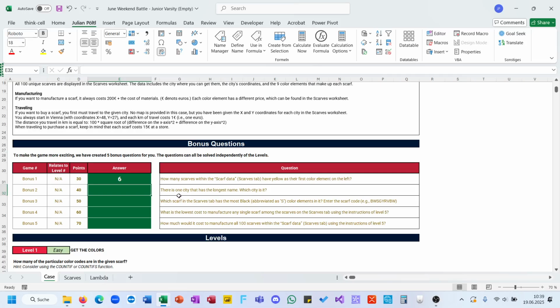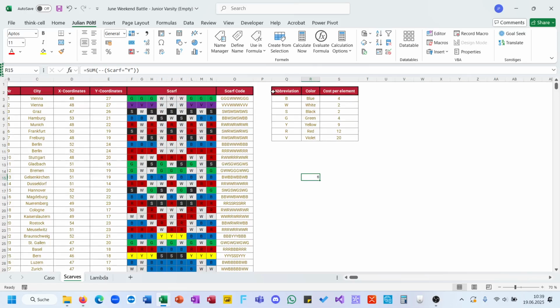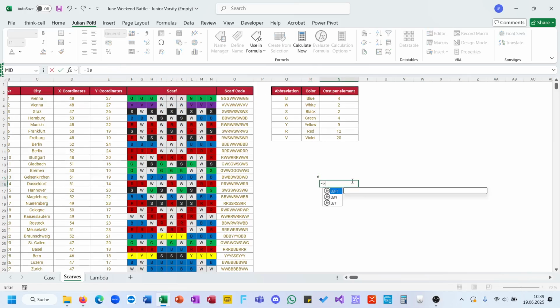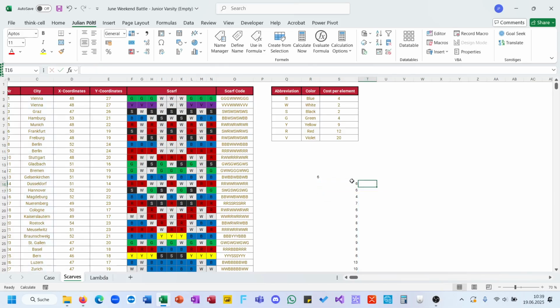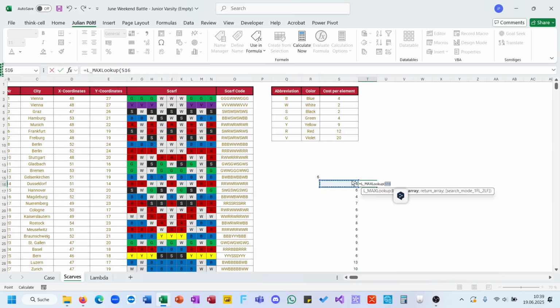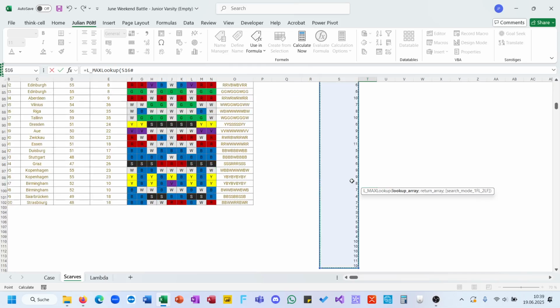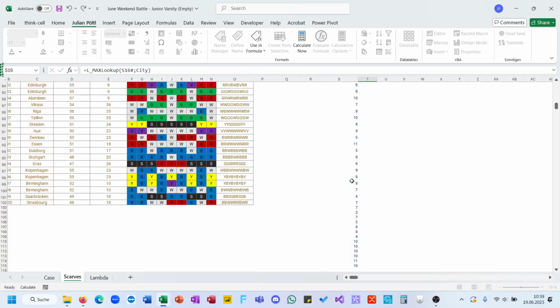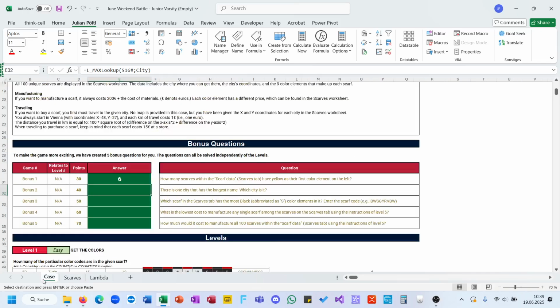There's one city that has the longest name. So equals LEN of city, XLOOKUP returning city: Kaiserslautern.